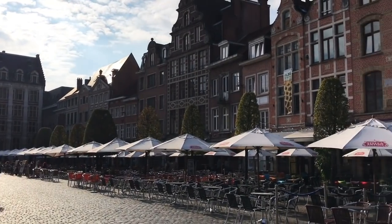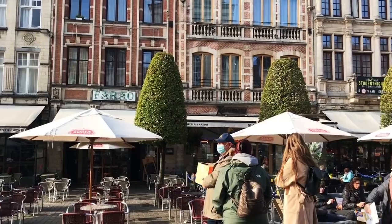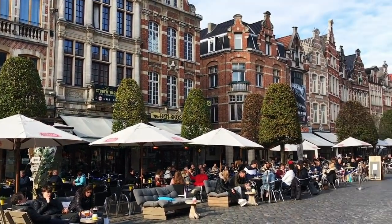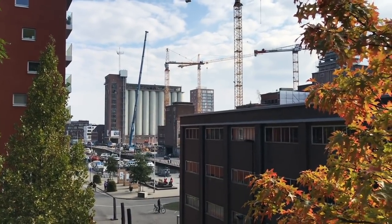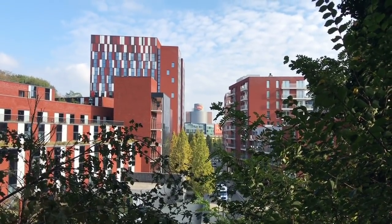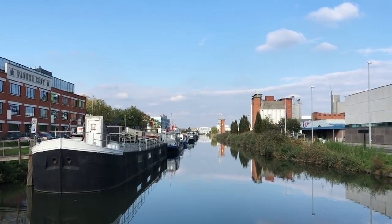This square is known as Oudemarkt, which means Old Market, and it actually claims to be the longest bar in the world because of how many bars and restaurants are located along just this one strip. How might you know Leuven? The answer is right there — the Stella Artois Brewery. If you have ever drunk a Stella, you have drunk a little bit of Leuven. The beer is brewed right here. For those of you who know me, you know I actually really don't like beer, but over the past few weeks I've started warming up a little bit. Dare I say I've had a few that weren't completely awful. I actually wanted to go tour the brewery while I was here, but for now it's closed because of COVID.